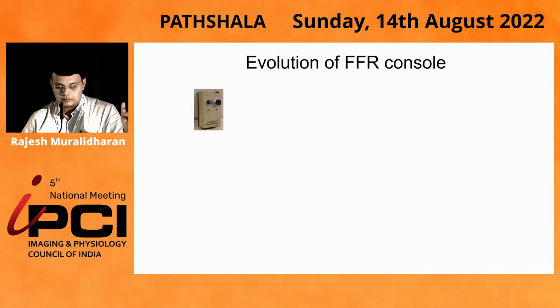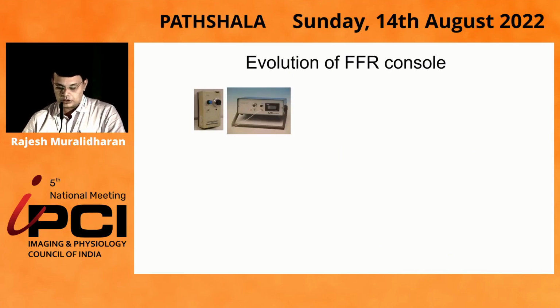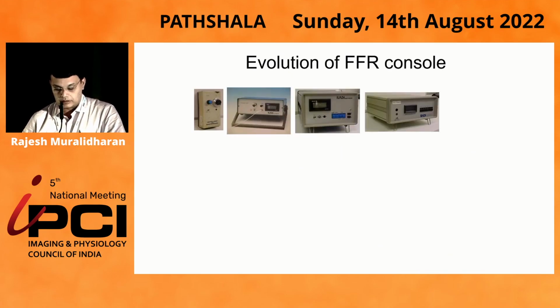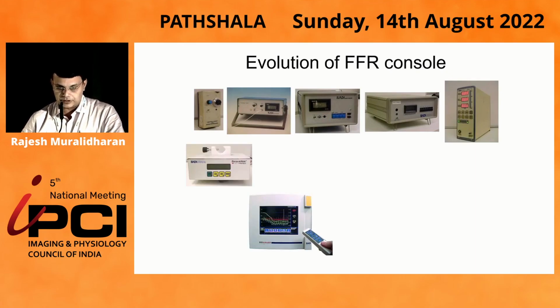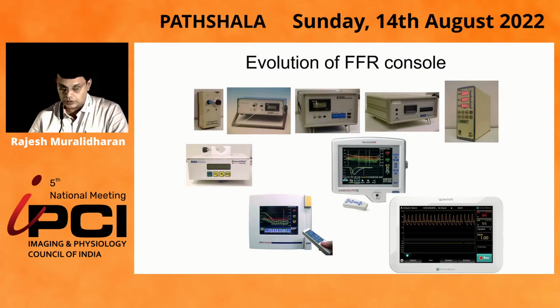FFR has now been measured for over 3 decades. The evolution of the FFR console has taken place, and Radi has been at the forefront to develop the systems. This is the first console that we had available in India, roughly in 2006, 2007. And now we have the Quantien system, which is much like an iPad.